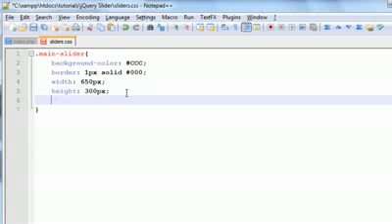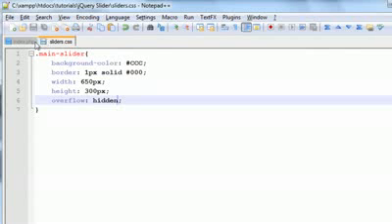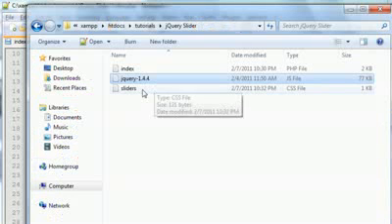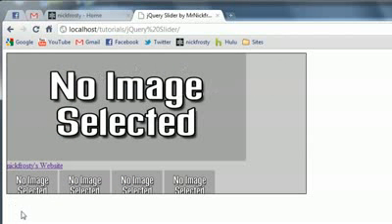Alright, so the last thing we have to set is an overflow value of hidden. So any information that will be displayed in here will now be hidden if it goes outside of that space. So, well, we got a problem here. I renamed my CSS file improperly. It should just be slider. And if we refresh, you see we now have this box here, and we have this extra content down here. Our images that should be over here, we have those hidden and cut off.